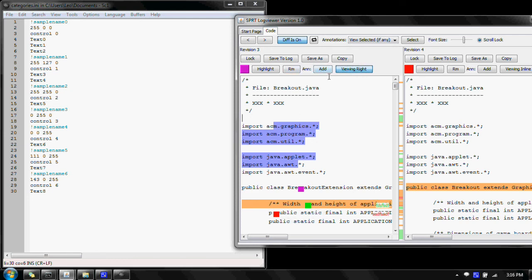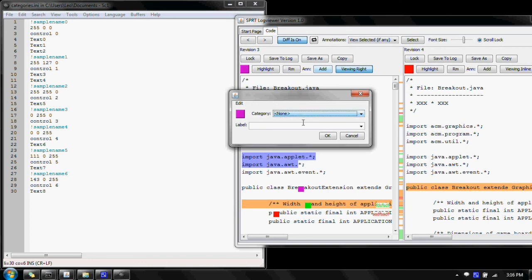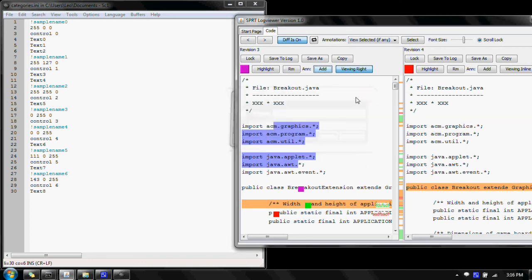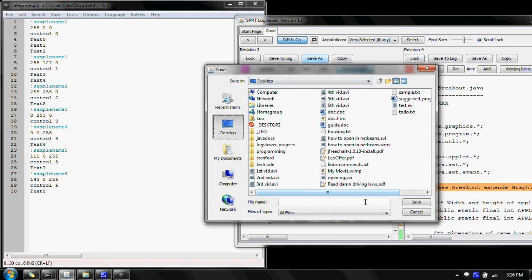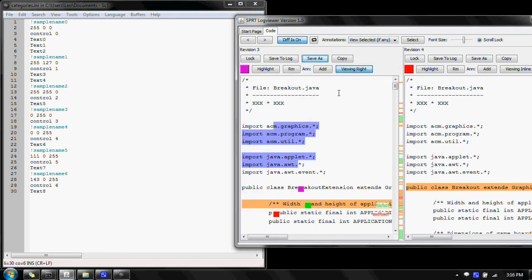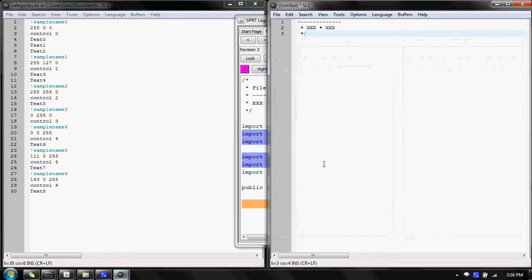This is a button for adding annotations. You can always pick which category you want from the dialog. And you can save this as a regular text file without annotations. And finally, you can do copy. Because of the way the program is written, Control-C doesn't work, but if you highlight and hit copy, it's the same as copying.